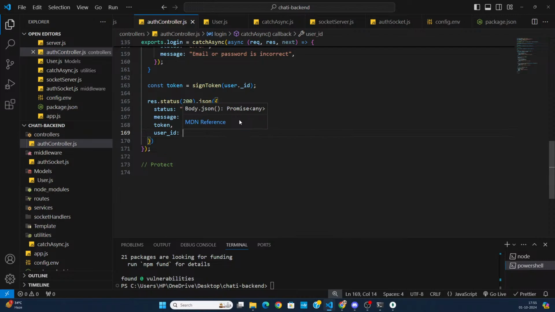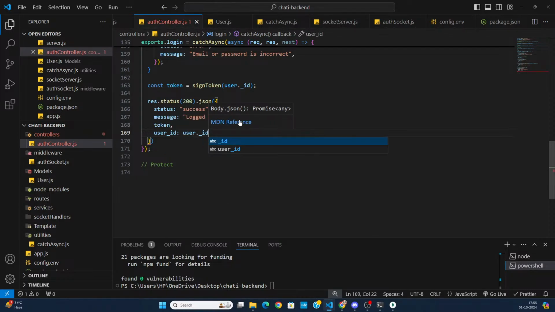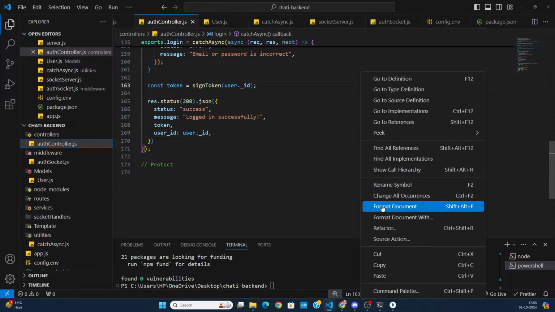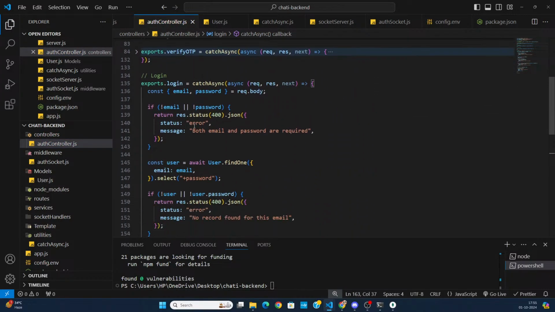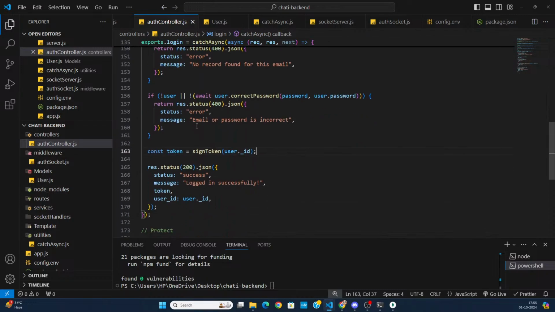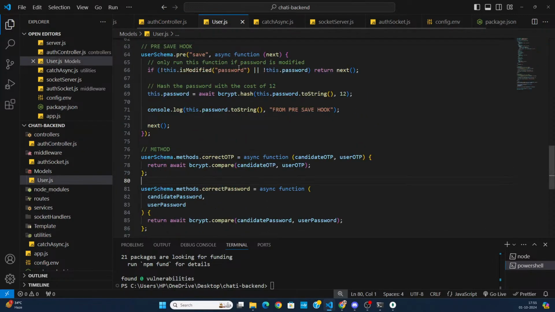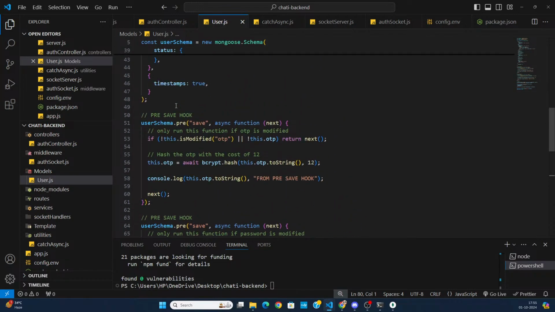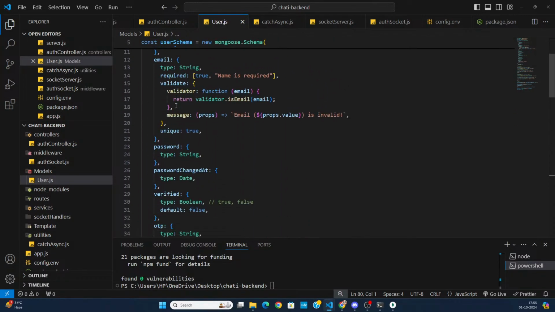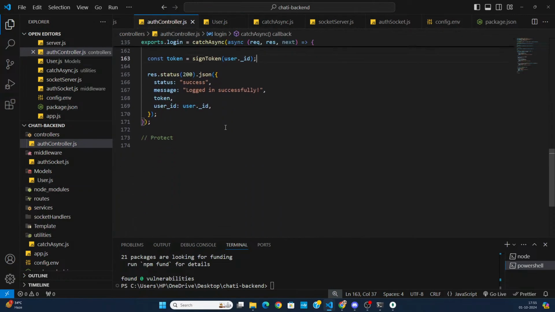Okay, so user ID, that will be user dot underscore ID. So this is our logic for logging in the user. Okay, you can read about it, and over here you should also understand why we created this method and pre-save hooks. Okay, so this is all that we need for the authentication purpose.